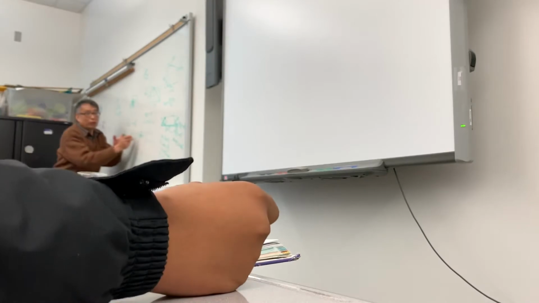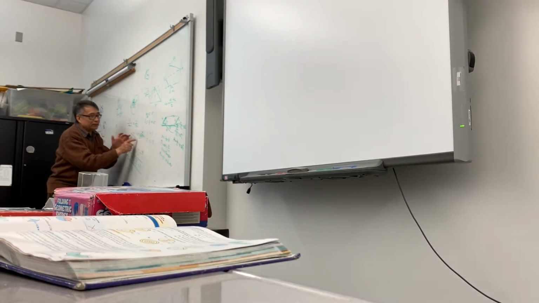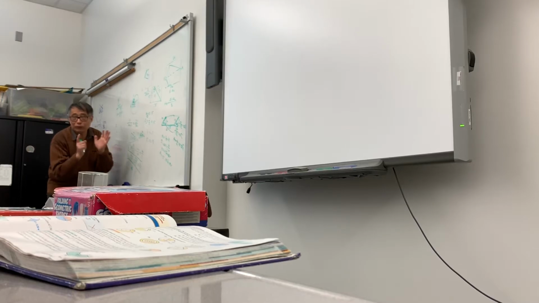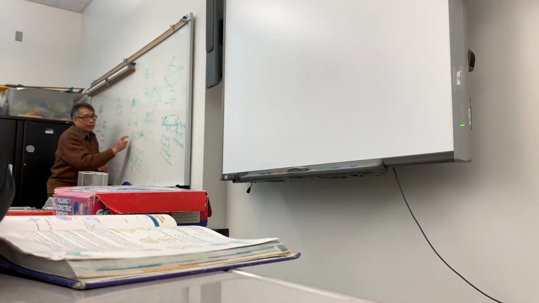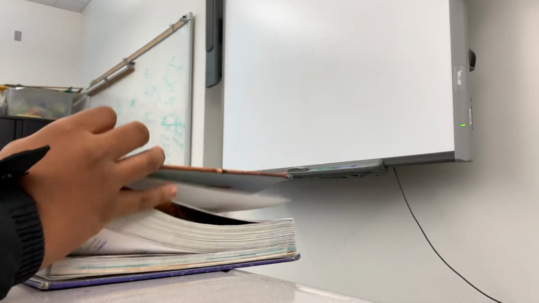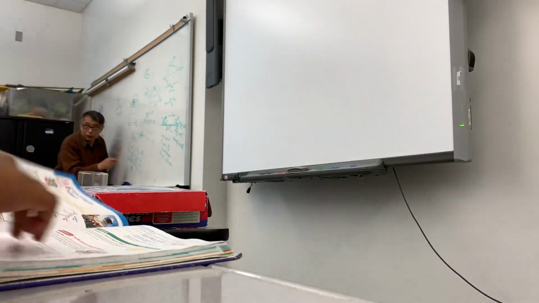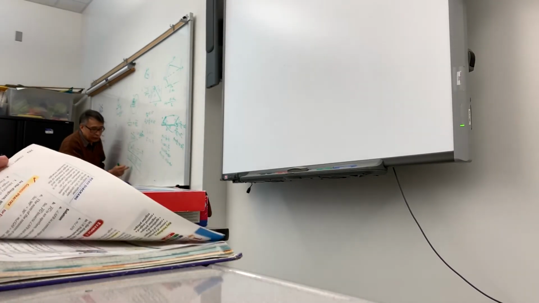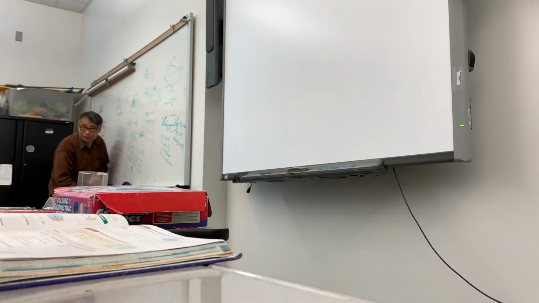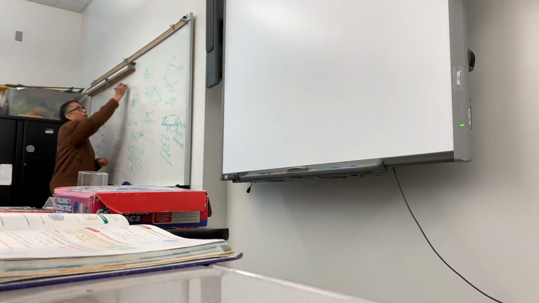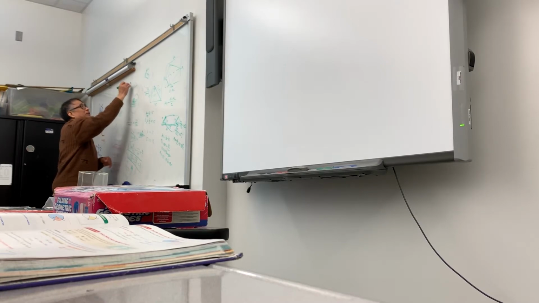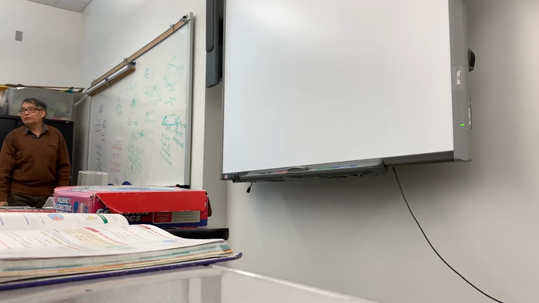100 is area, 25 is area. 7 is this length, x is this length. We need to find x. How to find x? Area over area is K squared. K squared is the area ratio. K is the length ratio. So 7 over x equals 2 over 1, then cross multiplication. Now, if the question gives you this triangle, this is 5, this is 4, this is 100. How about this? What is x? How to set the equation? Who can tell me, please?